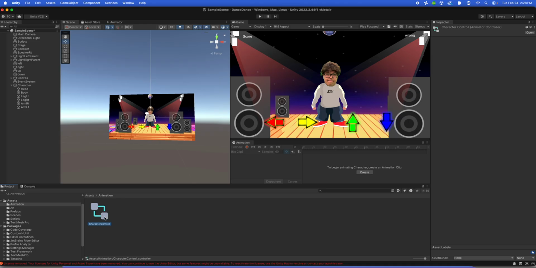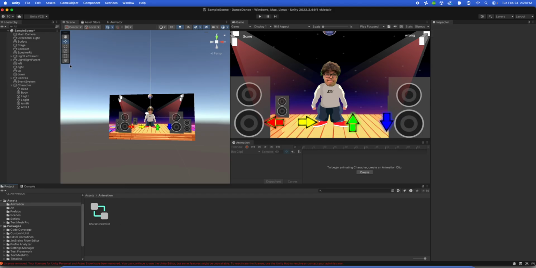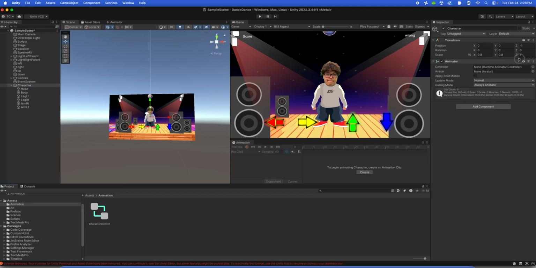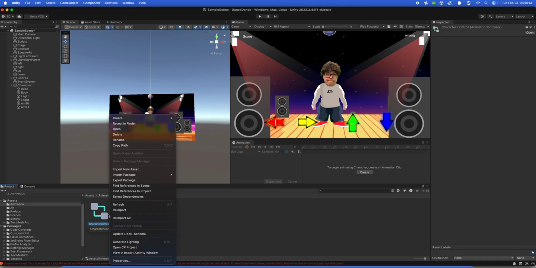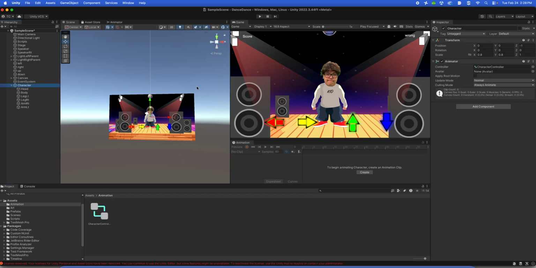Okay, so now this thing needs to go onto our character. We have the character selected. See this empty field here? You could put it on there a couple of different ways. You can click this little circle and pick it there, or you can drag it from here into there. Both ways will work. I wrote character control instead of character controller. Let's see what happens if I rename it here. Put the ER at the end, and let's see if it updates, just for the heck of it. It did. And again, I could pick it here. Sometimes when you're making games, you'll have a bunch of different types of controllers. Maybe you'll have a hero controller and an enemy controller, and they could do different types of animations.